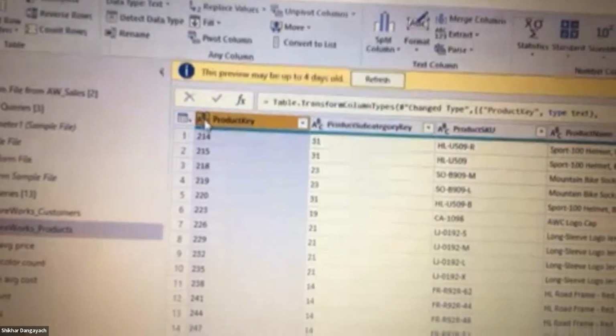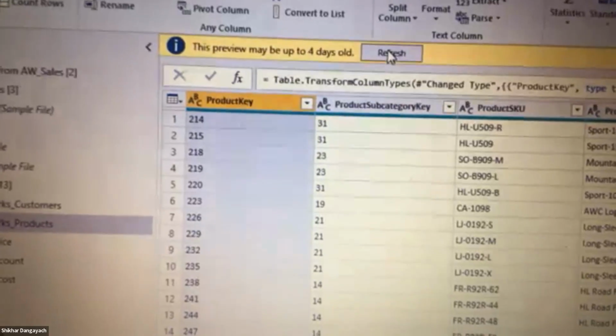Why did it show differently over there? Okay, just close and apply, so that it reflects everywhere. Refresh it. Yes, refresh, and close and apply in the Home tab on the top right.